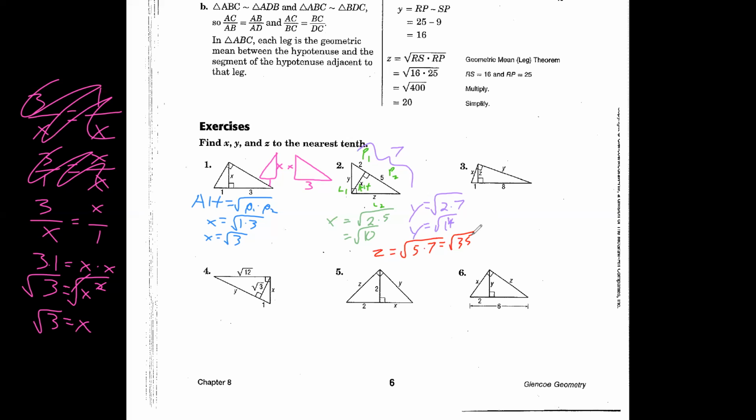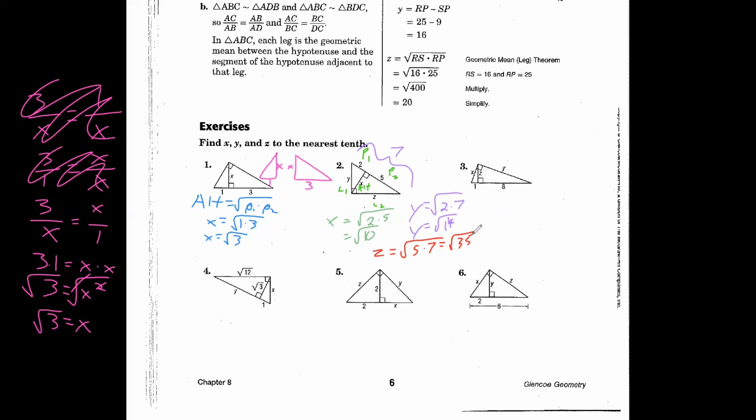So again, if you use these, they will save you a bunch of time. Again, you just have to know them. You have to memorize them. But again, it's the geometric mean of the 2 parts for the altitude, and the geometric mean of the adjacent part and the whole for the leg. For some of these other questions.